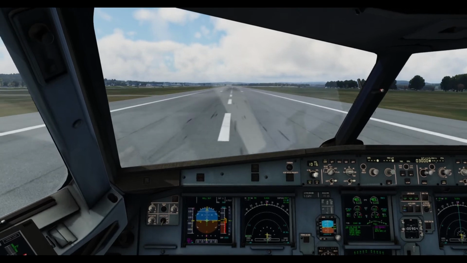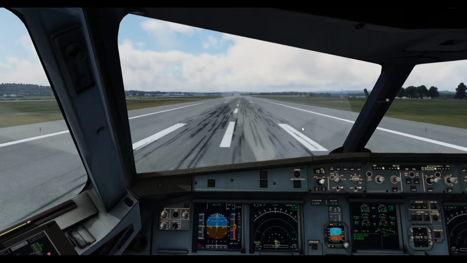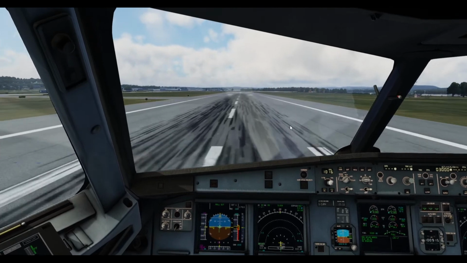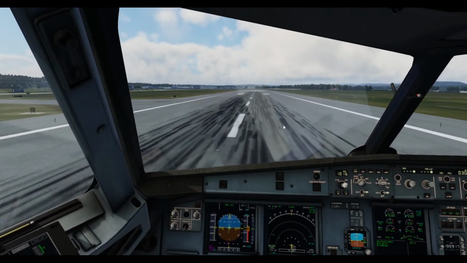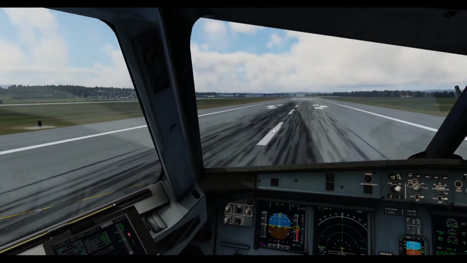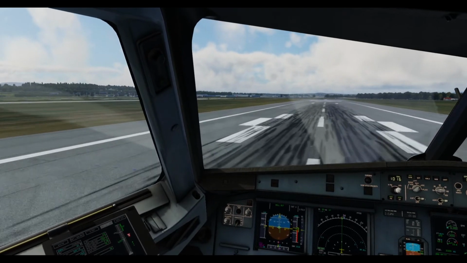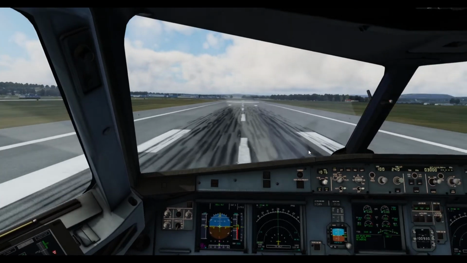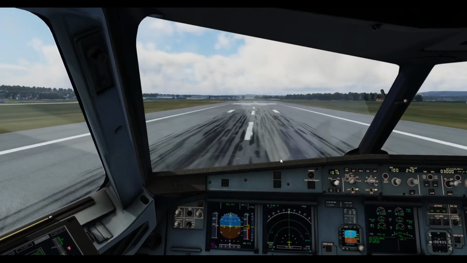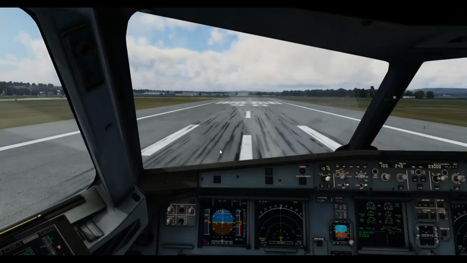Alright. 80 knots, reverse is stowed. Manual braking. I think we can make Bravo here. Maybe, maybe, maybe. Or maybe not. Oh, that's annoying. I didn't brake hard enough. Oh. Hope there's no one behind us. Good thing I have traffic global disabled. Always seems to take forever to vacate when you miss a taxiway like that at 30 knots.